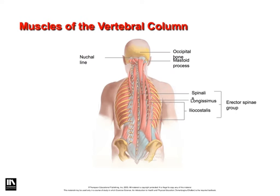As we continue to go through, there are the muscles of your vertebral column, noticing that they're all inserting into the nuchal line. So you've got your iliocostalis, which are on the outside, longissimus in the middle, and then your spinalis, which the S is dropped down right along the spine there. So there's spinalis, then you've got longissimus, and then on the far outside your iliocostalis. The three of those together make up what's called your Erector Spinae group.